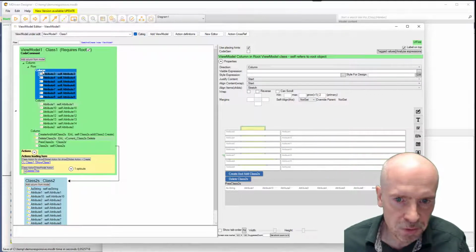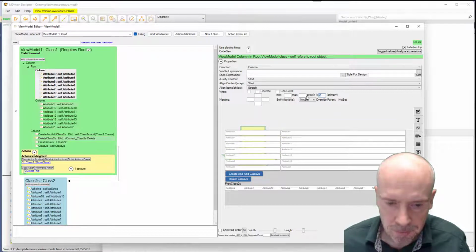But if you go over here and set this to 5 as well, they have an equal number and they will share the space. So it's just a relative number compared to the other ones in the same containing placing container.